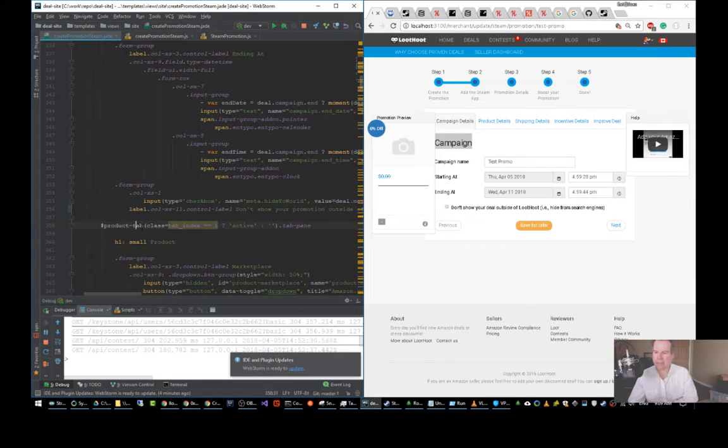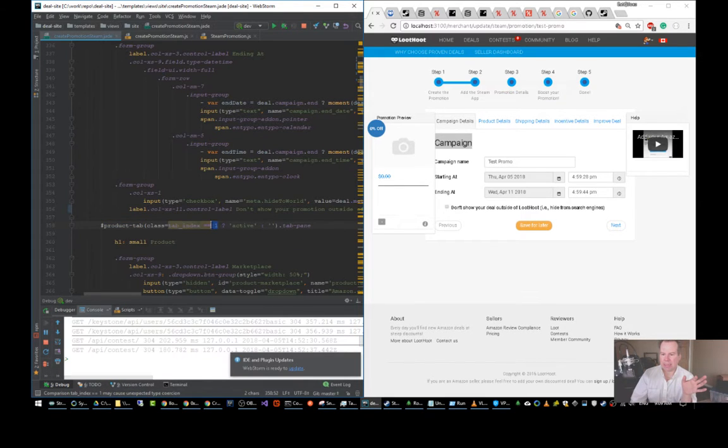Now product tab. This here would create a div once this pug gets generated into HTML. And the div, this hash, says that the div has an ID named product-tab. So right here, this little area, the next tab in the promotion wizard is our product tab.